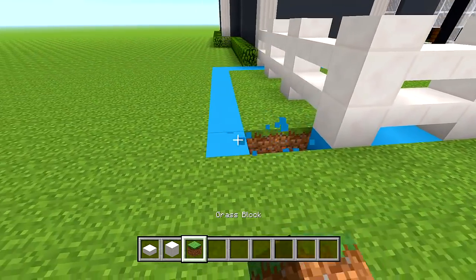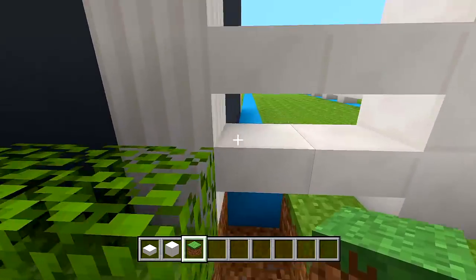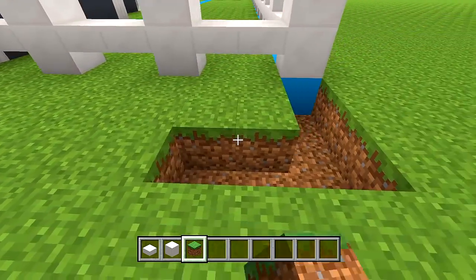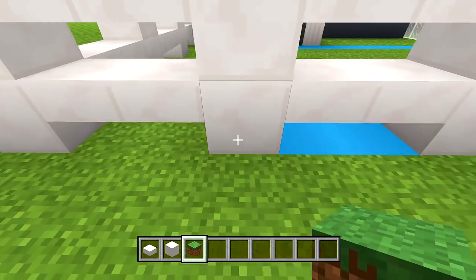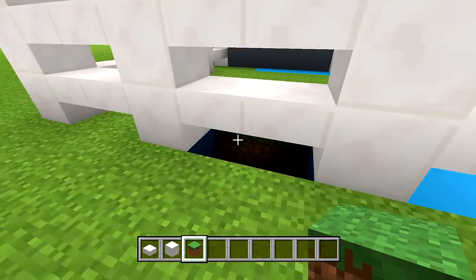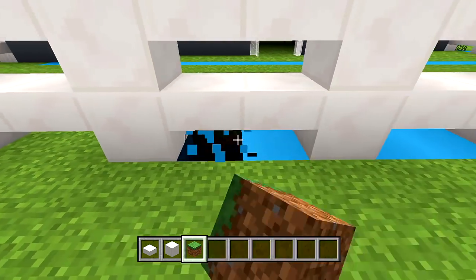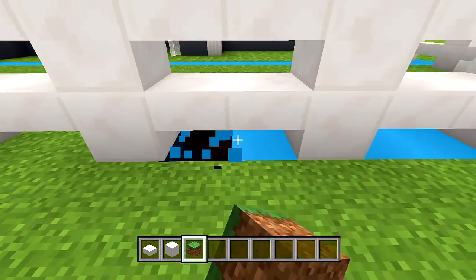So I'm going to grab my grass blocks, carve out any of the other blue concrete that I see. Fill it all in. So I'm just going to go around, do all of this. And yeah, we really don't have to worry about all of the blue concrete that's still remaining underneath the fence, since we really can't see that anyways. So I'm just going to do all of the spaces right underneath, right here, that we could actually still see.